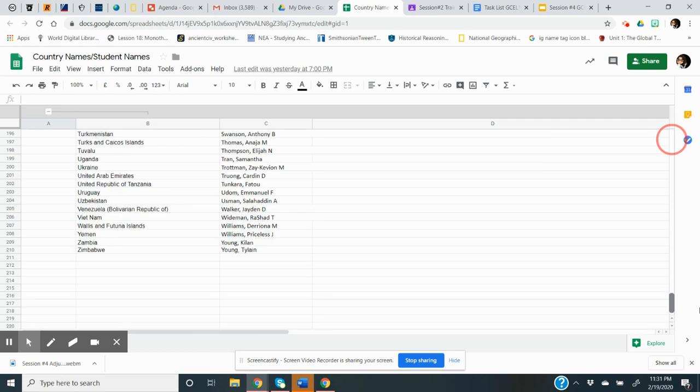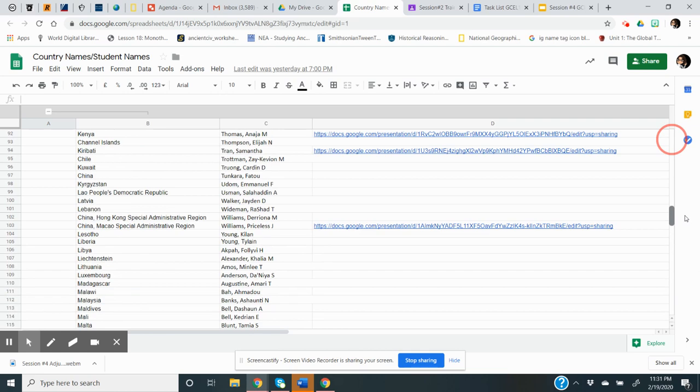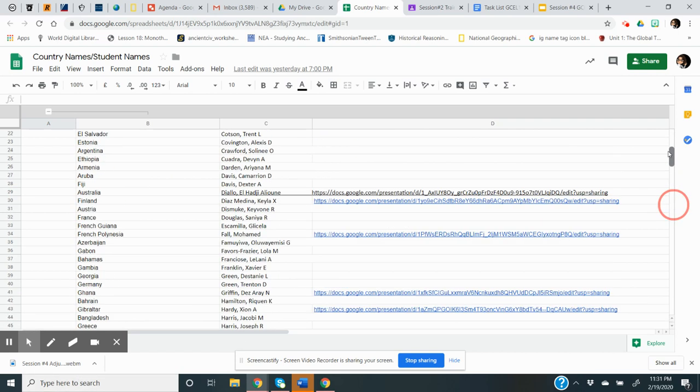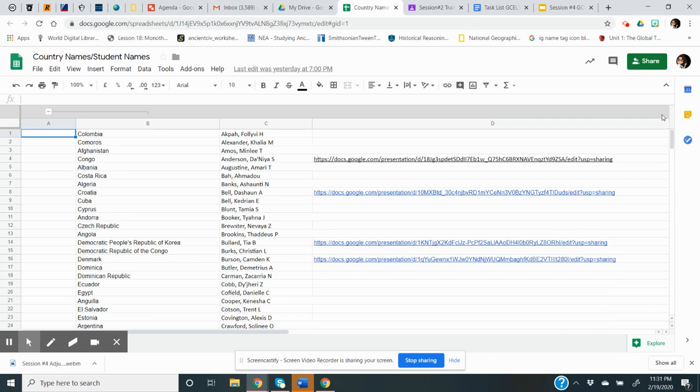I'm only going to utilize the first batch, from 105 on up. The students from all the blocks are mixed together, and I made sure that I shared this with the class.